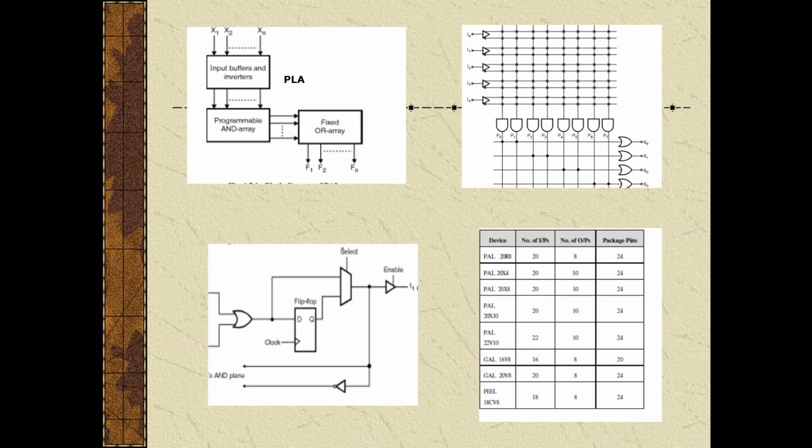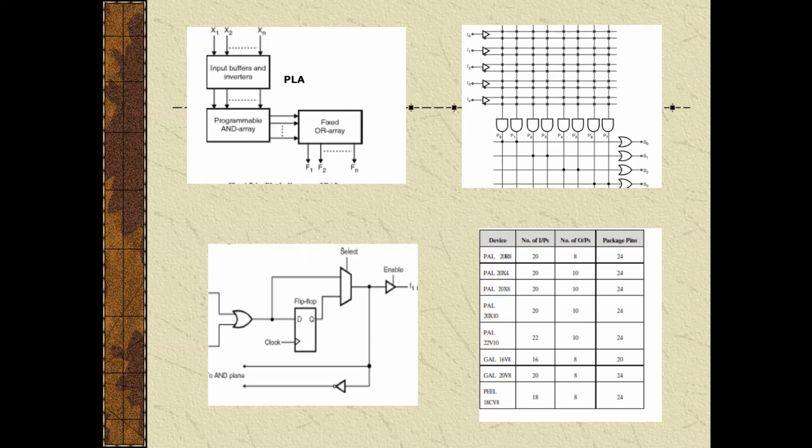We have seen that in a PLA, both the AND and OR arrays are programmable. Further, the programmable switches have 2 difficulties for manufacturing: PLAs are hard to fabricate, and PLAs reduce the speed performance of the circuits. So in the new architecture, the AND array is programmable and the OR array is fixed. This device is known as a programmable array logic device. Since PALs are easily manufacturable and less expensive, they are popular in practical applications.